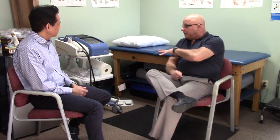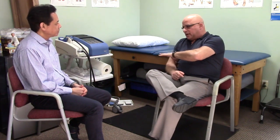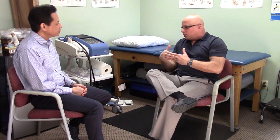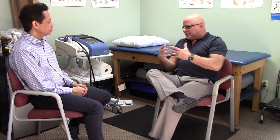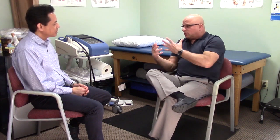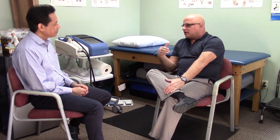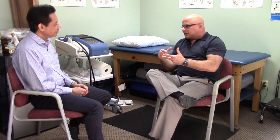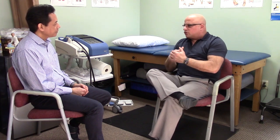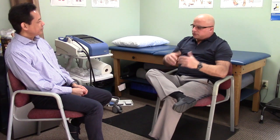One thing is that it's contraindicated with this unit, going back to how they found out about it, because we can't use it right at the replaced parts. Basically, because of the sound waves, it can jar loose the replaced knee or shoulder areas. So we have to avoid anything artificial, such as metal or plastics, within that area. But I've used it pre-surgical and post-surgical, as soon as possible, because you want the maximum improvement prior to scar tissue forming.